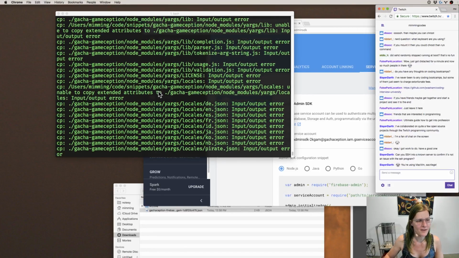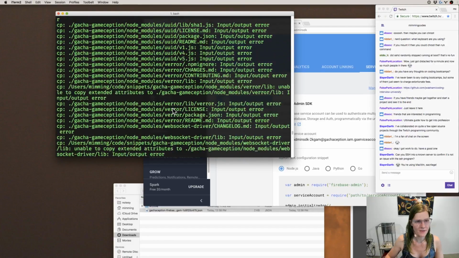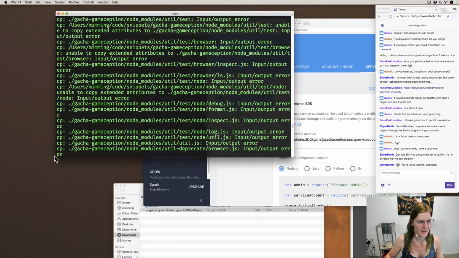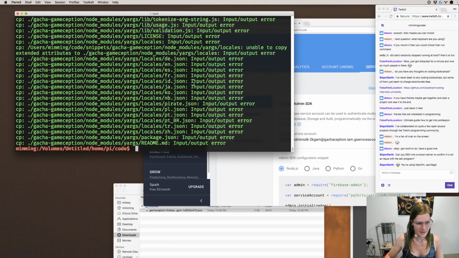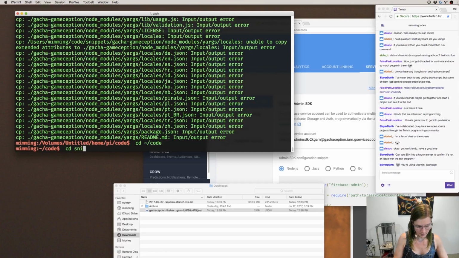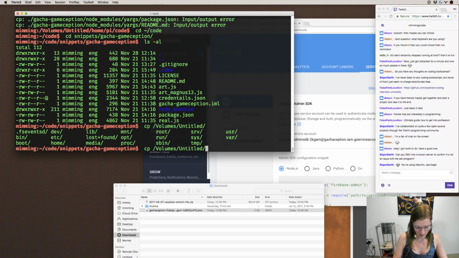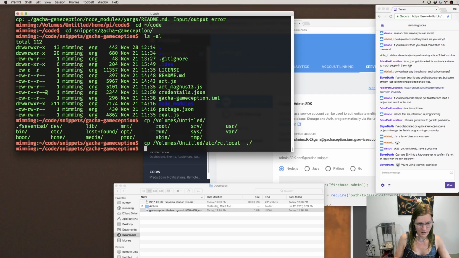Why are there IO errors? That's probably the result of the driver I'm using. That is unusual. Okay, this is getting too weird. I'm just going to copy that image over. I'm just going to copy the rc.local I had from the SD card. And if I reimage it and I don't have access to a screen, will it still be able to work? Let's find out.